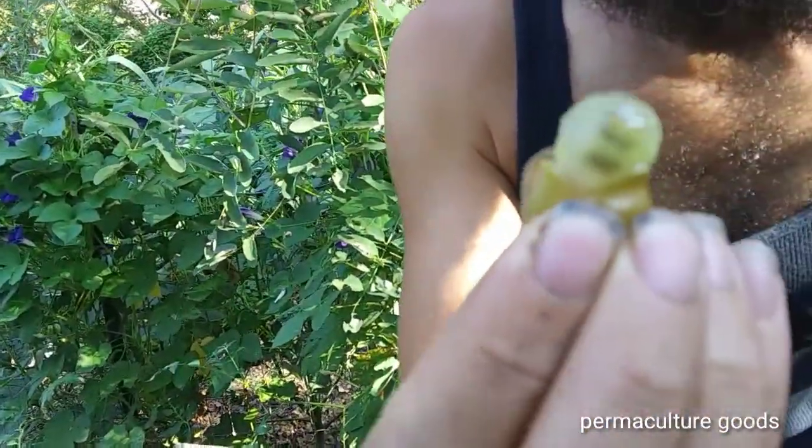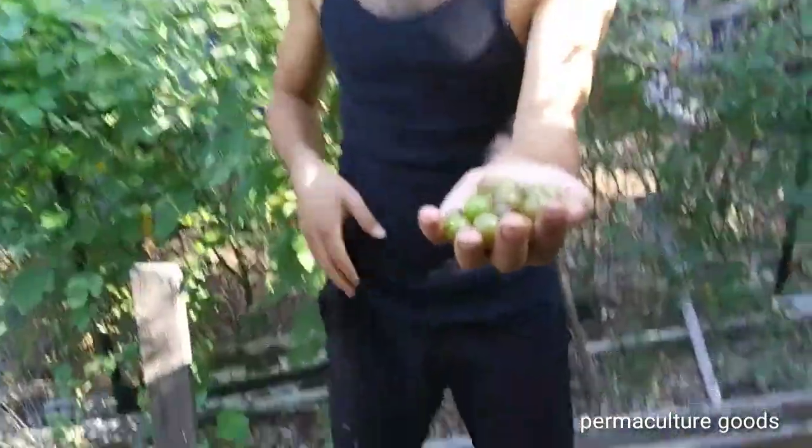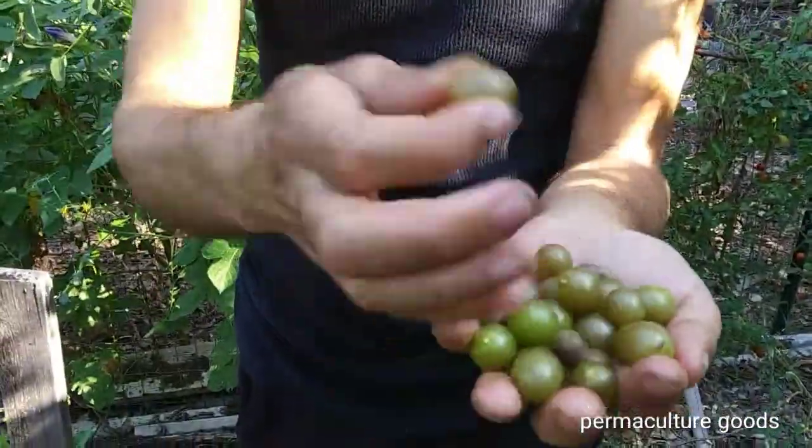All right. So back to the muscadines. Look at them. They are just yummies. We can eat the skin. The skin's really good for you too. And yeah, so highly suggest you growing these. Very profitable, I think. Most people, I've never heard about them. You can't find them at the store, I don't think. But these, there's also some red ones, and yeah, the air potatoes. Don't forget to grow those.